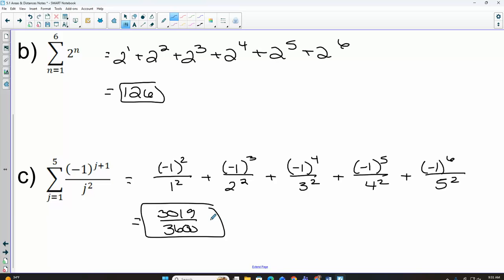Okay. So I think I'm going to stop here. I really wanted to get through one more slide, but I'm going to do that tomorrow. Your homework, I have a handout for you. Five through 9, we will talk about at the beginning of class tomorrow. So you have to do 1 through 4 and 10 through 12. And then at the beginning of class, we'll do that next slide, and I'll give you a little time to finish those middle ones. Okay?